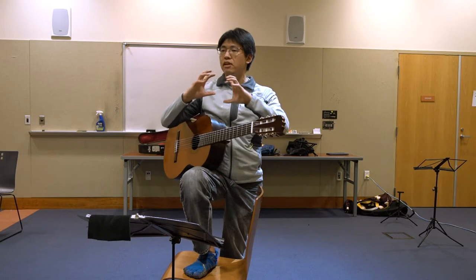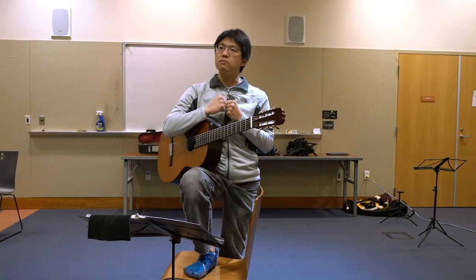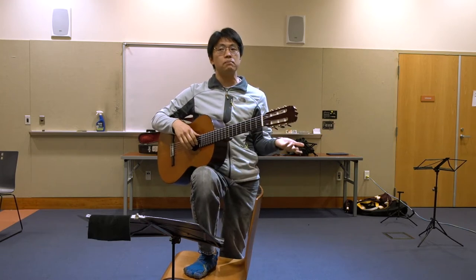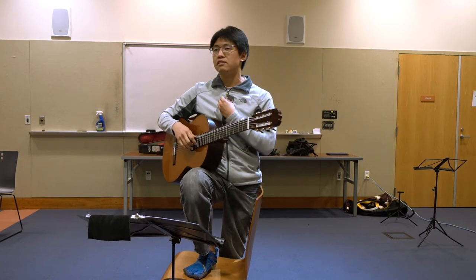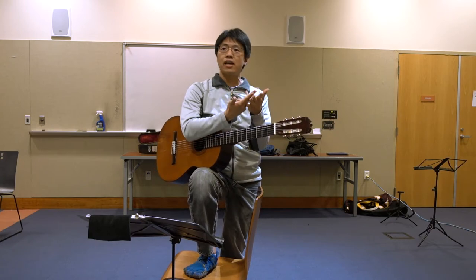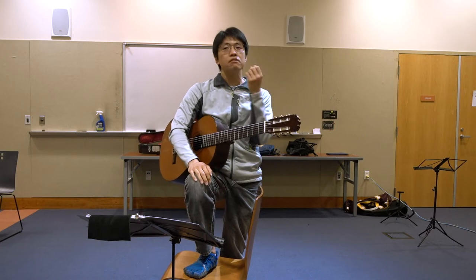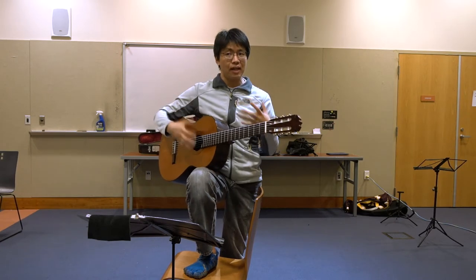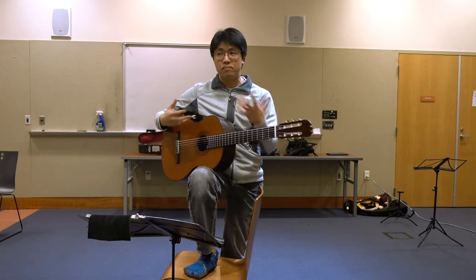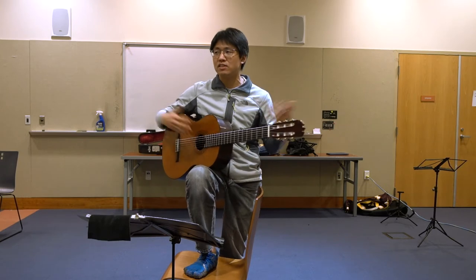The idea is to develop a steady stream of air going through the instrument so that they have good control of their airflow and good basic control over their instrument. For us, the long tone is playing open strings. My recommendation is to practice this for 5 minutes. Pick your pair of right-hand fingers like IM or MA or IA, and time yourself for 5 minutes. Focus on your breathing, on the lightness of the stroke, and on the consistency of the stroke, and don't try to bang out notes. Just last the 5 minutes and feel like you could go for 10 minutes, because it should be very, very simple.